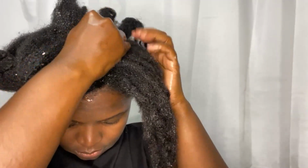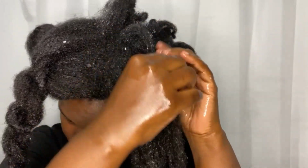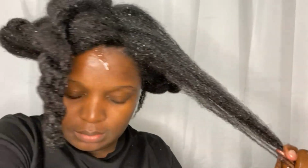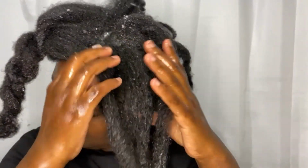All of these things together, with pre-poo, there's really no reason why you shouldn't be doing it. I think it's beneficial for everyone. If you have fine hair, if you have high porosity hair, you really should think about it. And again, in my opinion, you have to pre-poo with an oil to get the benefits. If you do it with a conditioner that's water-based, that's not going to prevent hygral fatigue. You're adding an element of water beforehand, so you're not going to get that layer of protection. I would put a question mark around aloe vera, but I think if you're using a pure oil or a pure butter, those butters that kind of melt down into an oil, like an avocado butter or a mango butter, you're going to get the most benefits out of it.